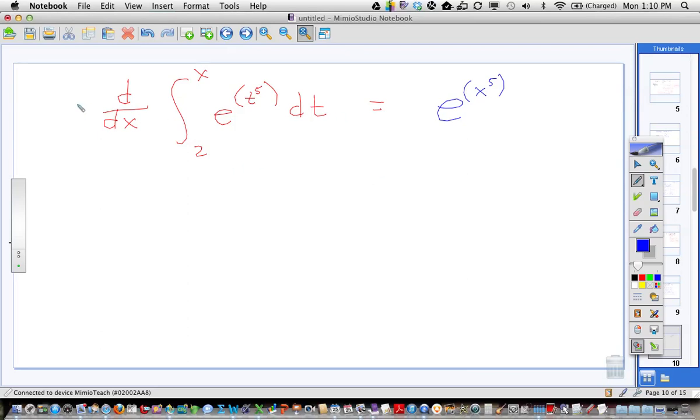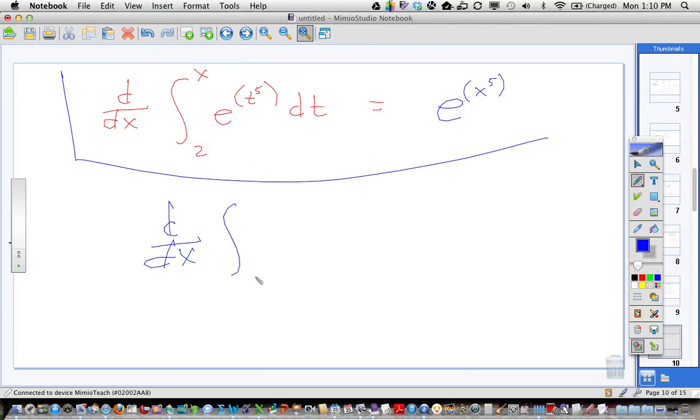All right, so this one, for sure, you're going to see something like that. That's just fundamental theorem part 1, right there. Okay? So let's just do a quick quiz. Notice I changed that from a 0 to a 2 to a 3. Does that matter? That changes the plus c, right? But when you do the derivative, what happens? That goes away. So that 3, whatever number's down here, doesn't matter.